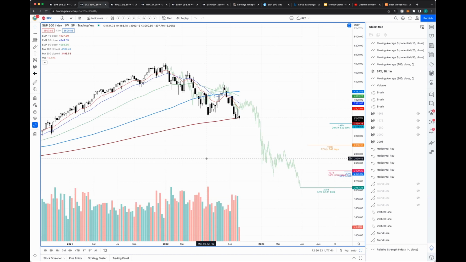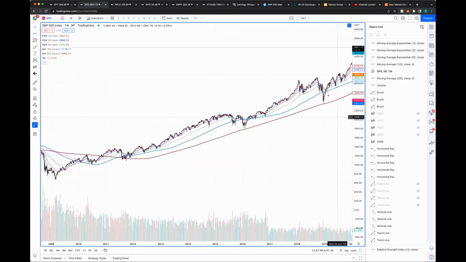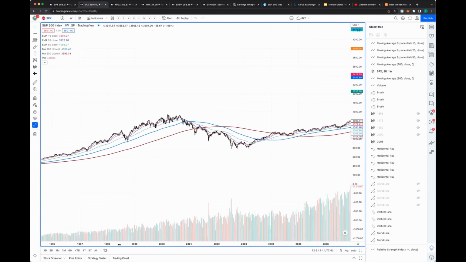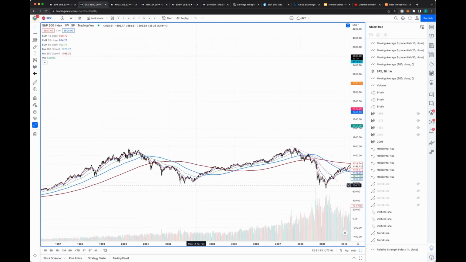But for your longer term investments, I would say you don't have to be rushing into anything, because I think we definitely have time to get into them over a period of the next 6 to 12 months or so, legging into them. You can see that after every single one of these, we did have some really nice moves after 2000. When we finally did bottom, say you bought some of your long-term stuff and were legging in this whole way down, it took you a while to possibly be profitable on this one.